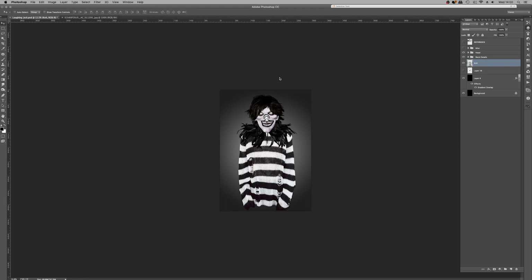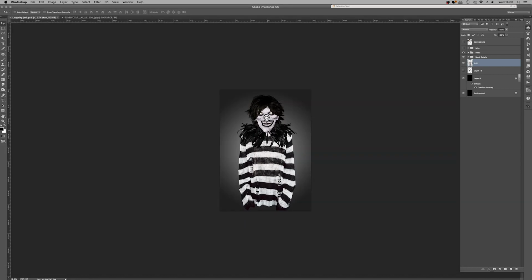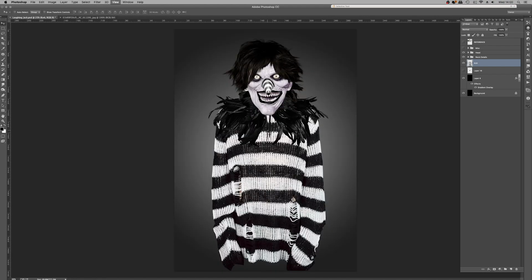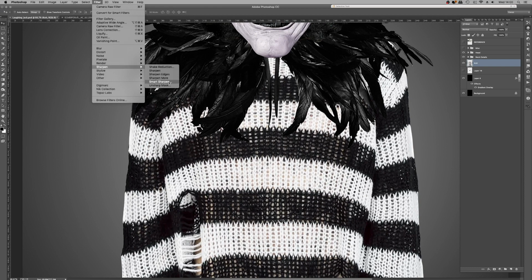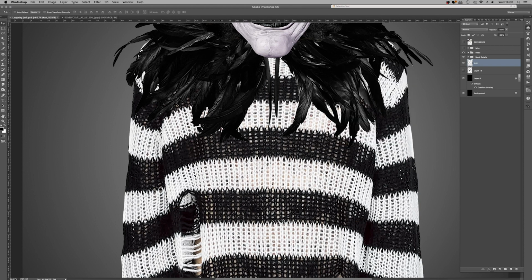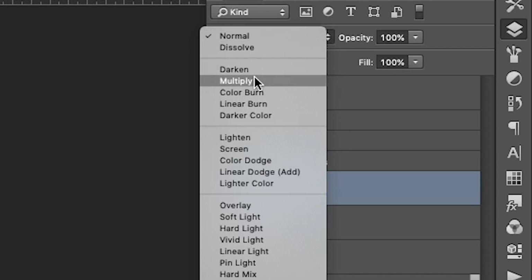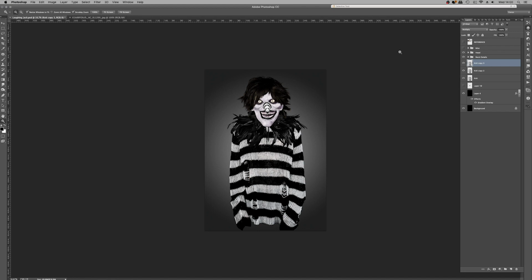So the same method used for the feathers, used for the jumper. Just grabbed a jumper from an e-commerce store, cut it out using the pen tool, put it in place, and then for a quick and dirty darkening method for the jumper, you can just duplicate that and set the duplicate to multiply. And here you can see the duplicate, set that to multiply, and there you go, you've got your darkened jumper. And you can Command and J to duplicate that as many times as you want to get the desired darkness.